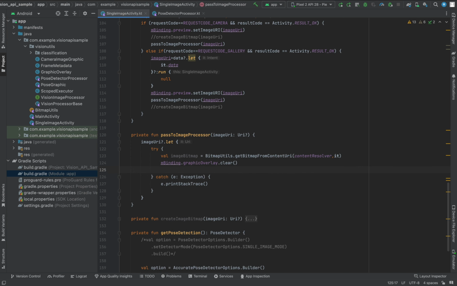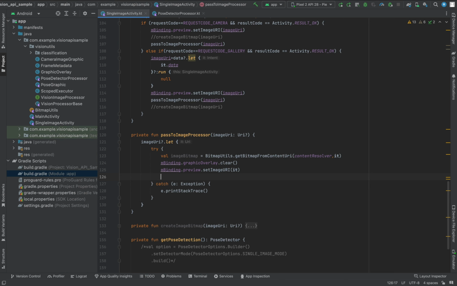And now let's set this image URI on the UI element as well, that is the preview. And let's check if this image processor is not empty and is properly built, then only we are going to pass the details to the engine.